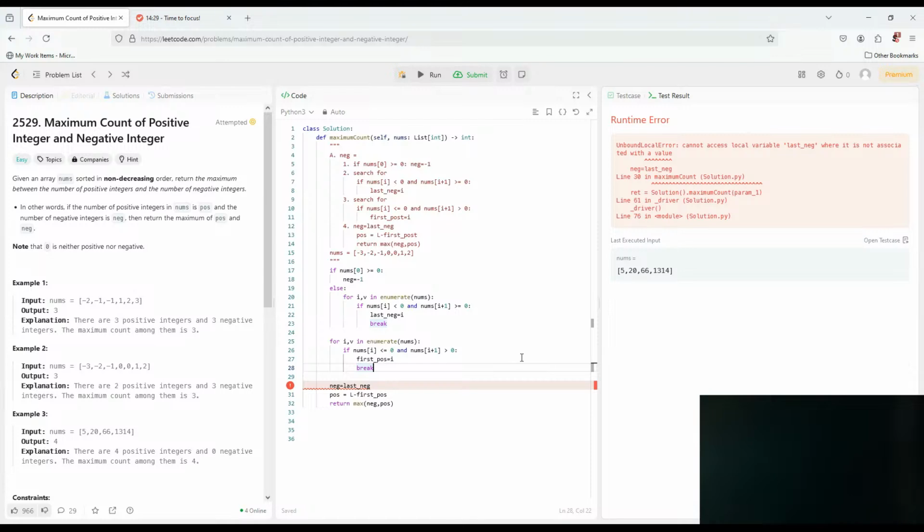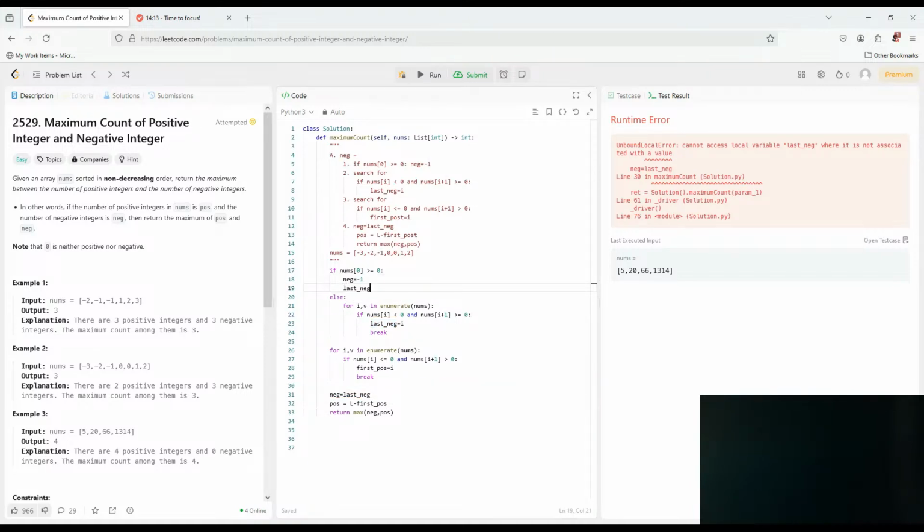Okay, I can look over last negative, because there is no last negative. So should I assign it to -1? Yeah, let's do -1.